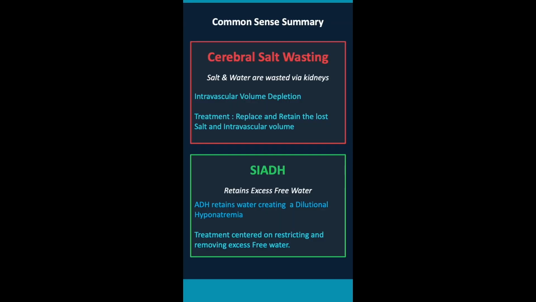In cerebral salt wasting, basically the salt and water are wasted by the kidneys. So you're going to have ongoing intravascular fluid depletion. The treatment is to replace the intravascular volume loss along with salt. So you have to have a mechanism for holding back the salt, and that's where the mineralocorticoids come in.